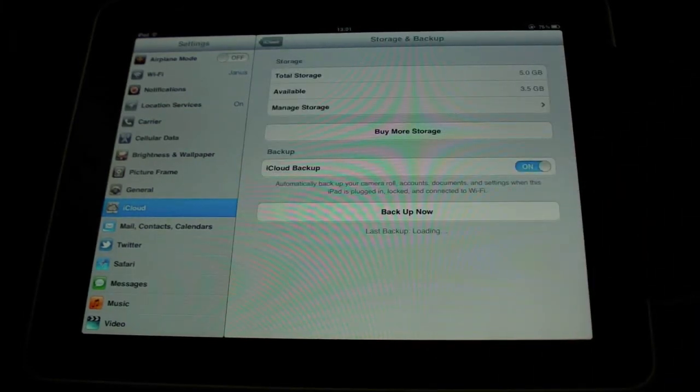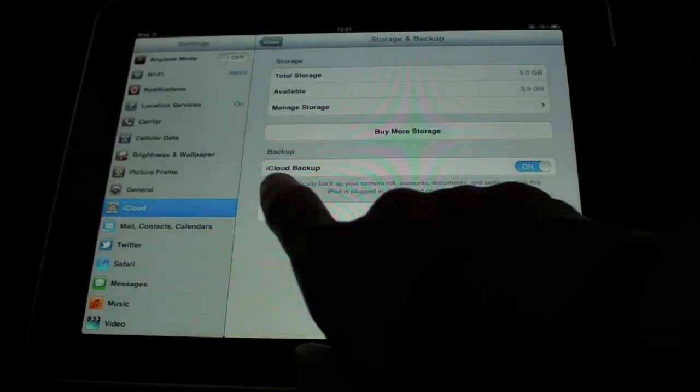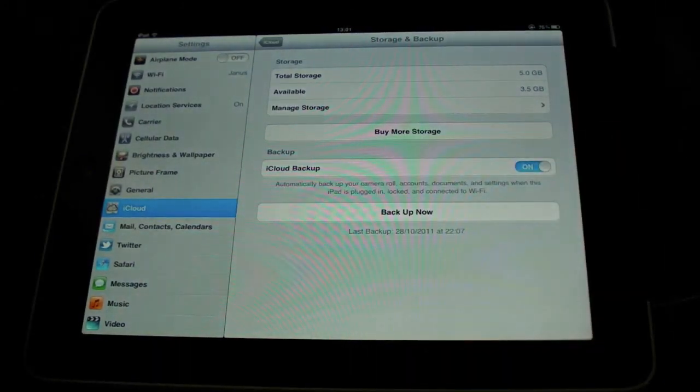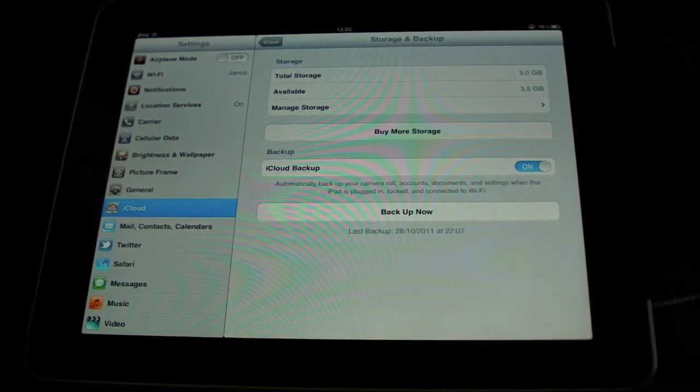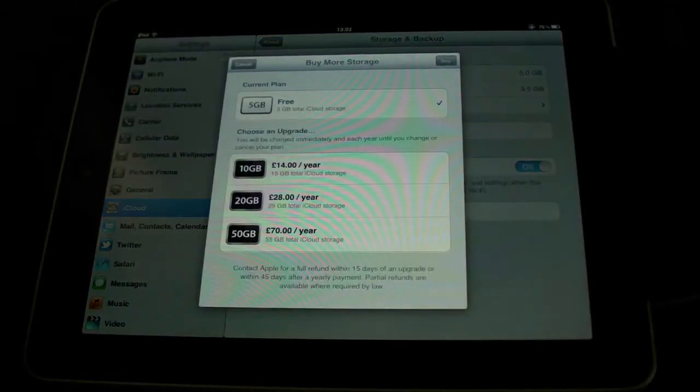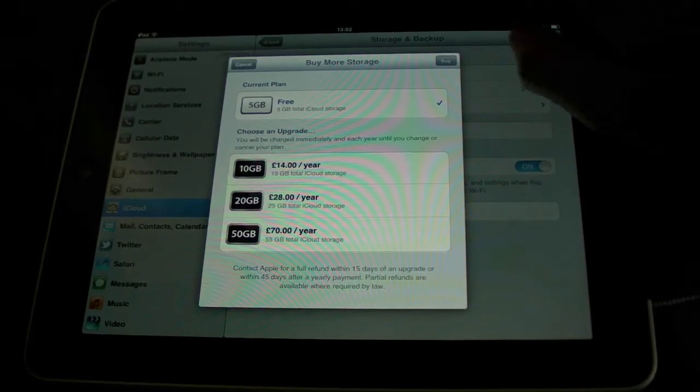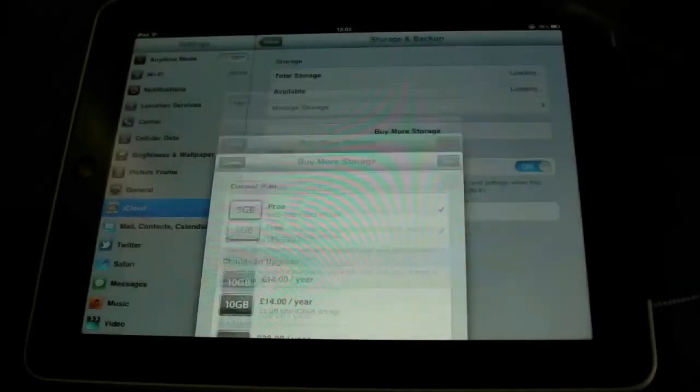At the bottom there is delete the account if you want to delete it, and finally, just like on the Mac, you can manage the account. You can turn on or off iCloud backup and do a backup now. Now when you connect this to iTunes, you also have the option of enabling iCloud backup there. At the top we have the amount of storage and what's available, and if you need more, just like on OS 10, you can buy more storage.